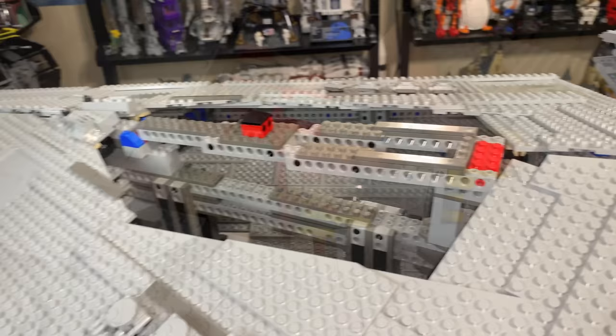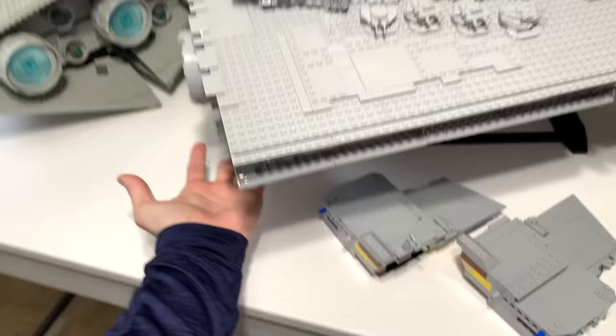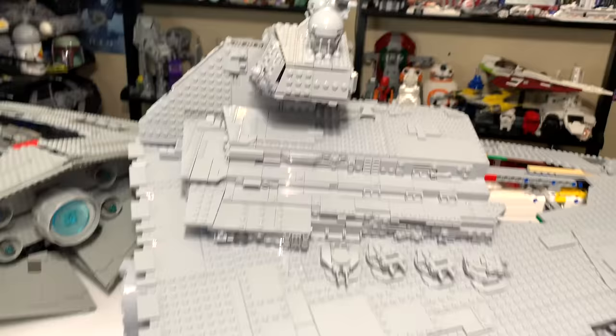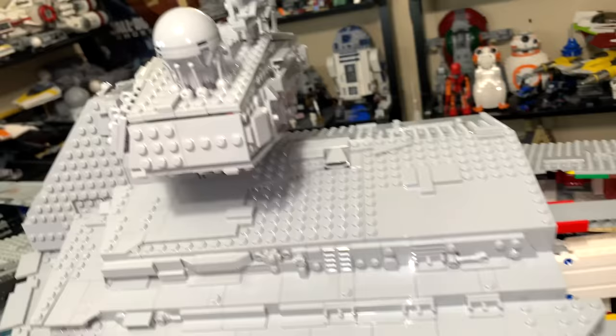So this set I cannot pick up with one hand. It is incredibly back heavy, obviously, because this giant bridge is still on there. And the thing you're going to have to do to pick this up, and I'll show you guys, is pick it up with one hand, but you're also going to need a second hand to lay underneath the Star Destroyer here to support the backside. This is probably picking up like 12 pounds here, and that's just not easy to do when it's in this form factor at all. Like, obviously 12 pounds isn't a ton, but when you have it like this, it's not easy, and I'll show you guys that.